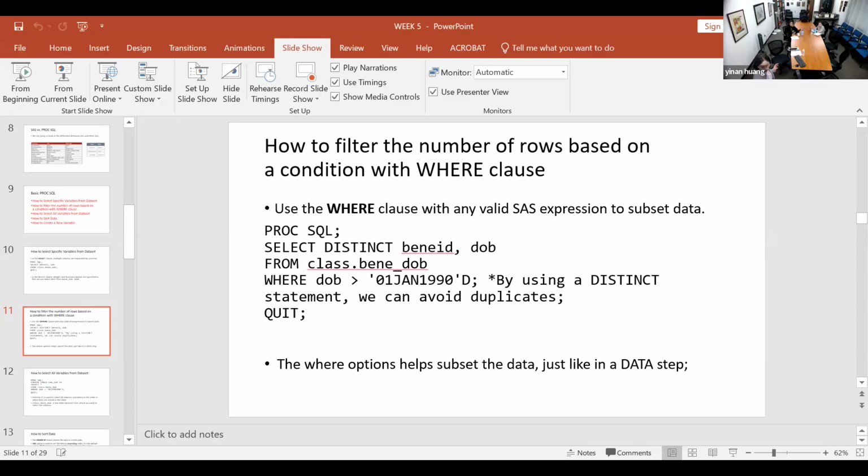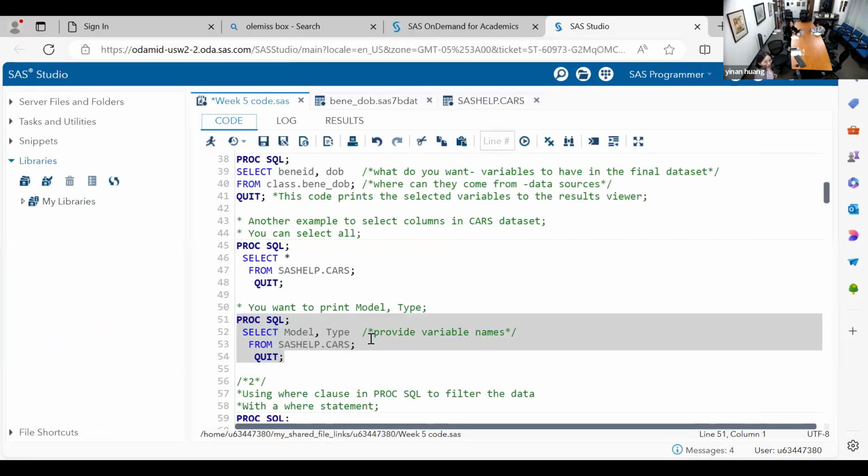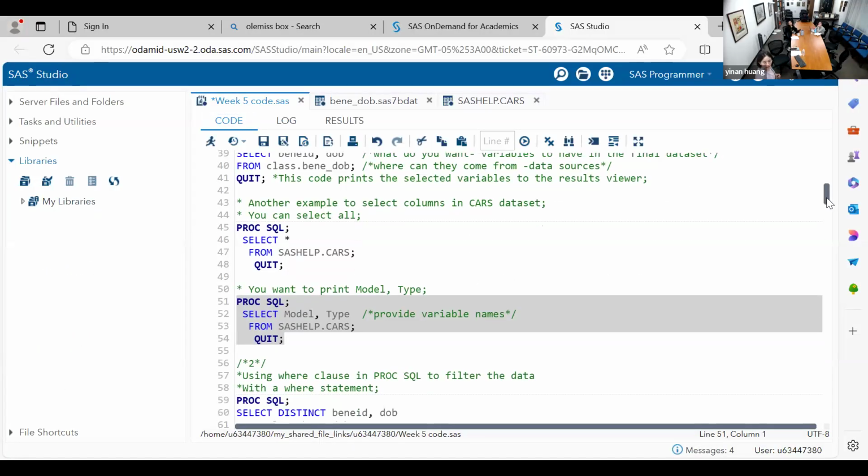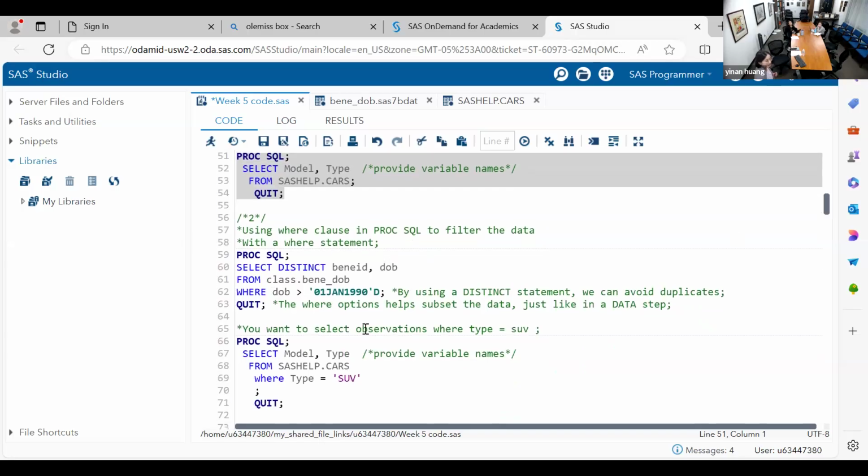Now I want to move to the SAS Studio. In the basics, the where clause is one of the very commonly used ones, because a lot of times we just want a subset of patients. Maybe we just want those whose age is above 80.